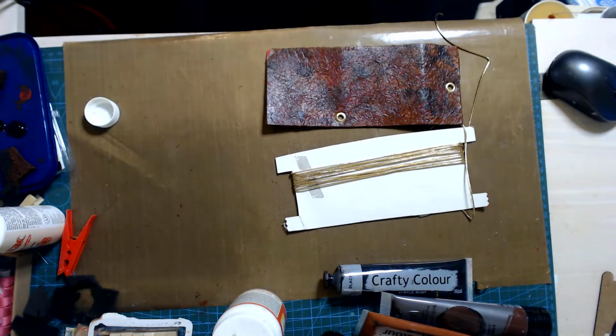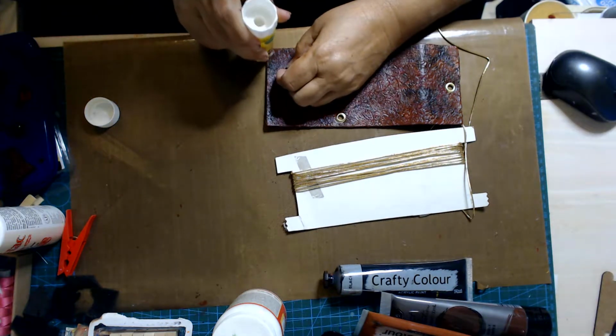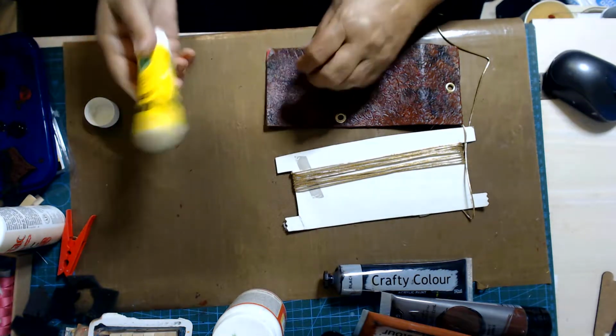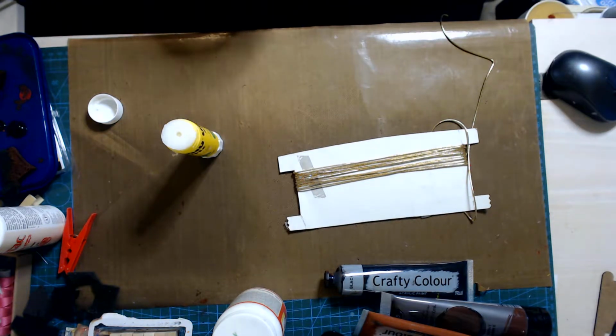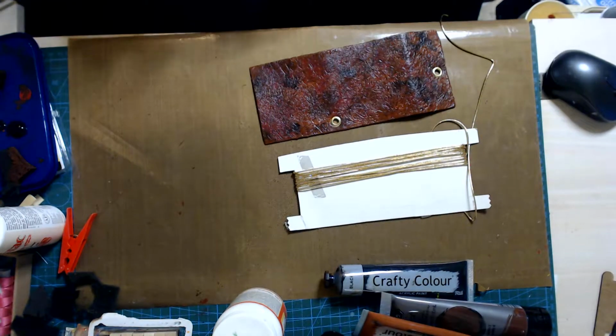Now, hang on, I'll just move my chair. Right, now put a bit of glue on that, like that on the corners. Be careful not to damage it till it fully dries.